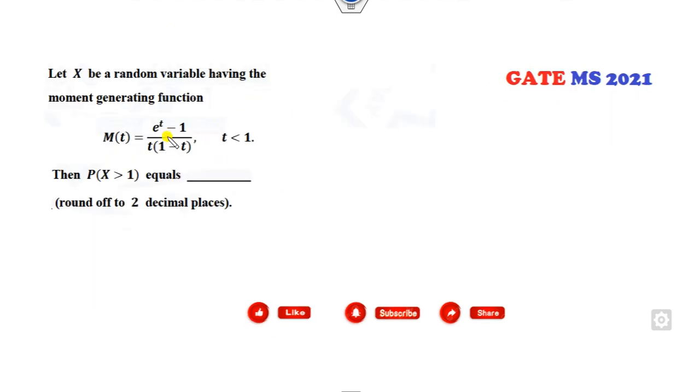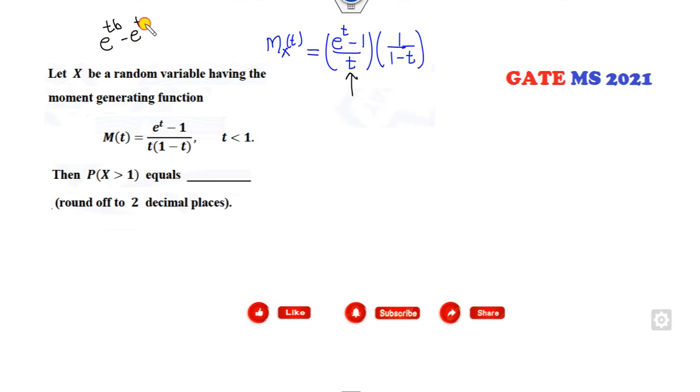Okay, look at this one. The moment generating function is given to be e raised to the power t minus 1 over t. I can separate it, and this will be here. This is the moment generating function of this. Do you remember what the distribution of this is? You can see e raised to the power t b minus a over t. If I call this my Y and this my Z, then Y follows the uniform distribution on 0, 1.